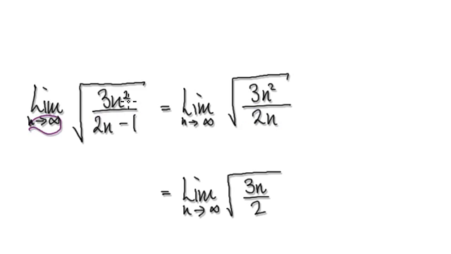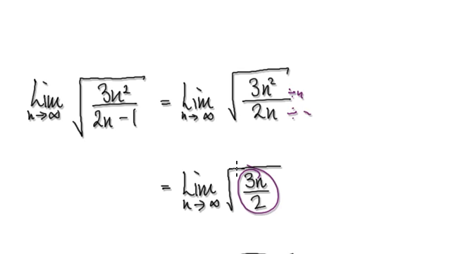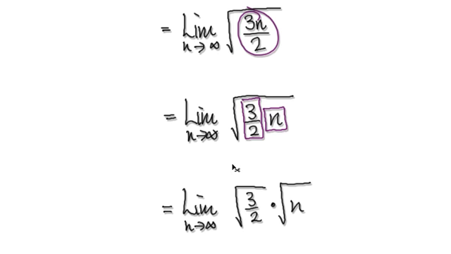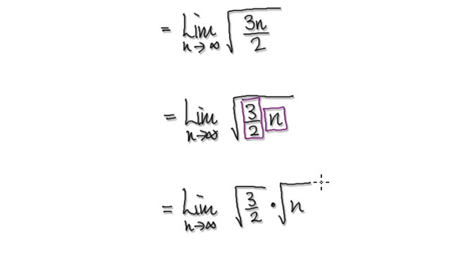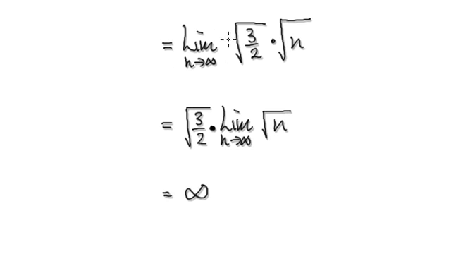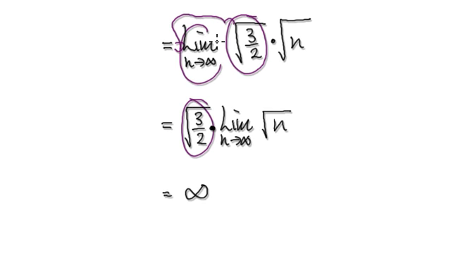So as n gets bigger and bigger, you can imagine this fraction as this. So now divide top and bottom by n. That will then give you this. Now remember, visualize this as being one block multiplying another block, and remember that root of a times b equals root a times root b. So basically it becomes that, and then this here is a constant, so you can take the constant out. That will then give you this, and then you've got your limit.